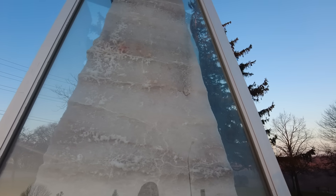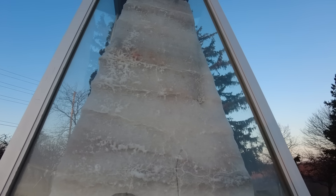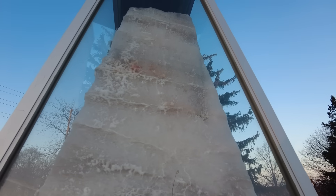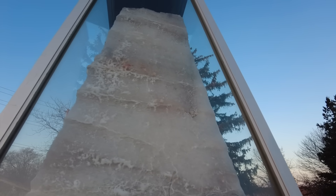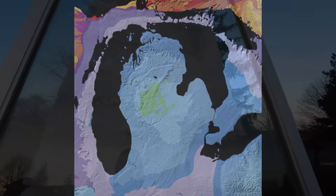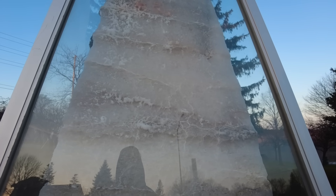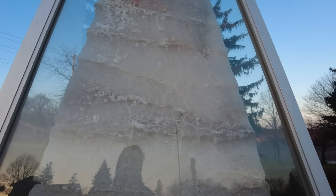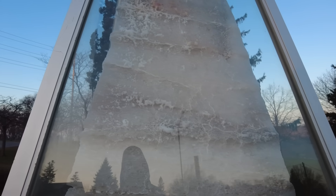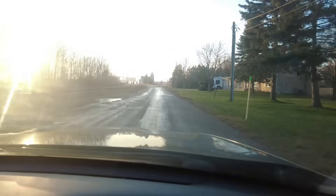Interestingly, in Petrolia they were looking for fresh water and found oil. You can see this is a salt block — this is what they're mining down below Lake Huron. Underneath Lake Huron is the Michigan Salt Basin, and this is a part of it — the largest underground salt mine in the world. This deposit was formed by seawater evaporating over many courses of time, and it's literally just a massive chunk of salt.